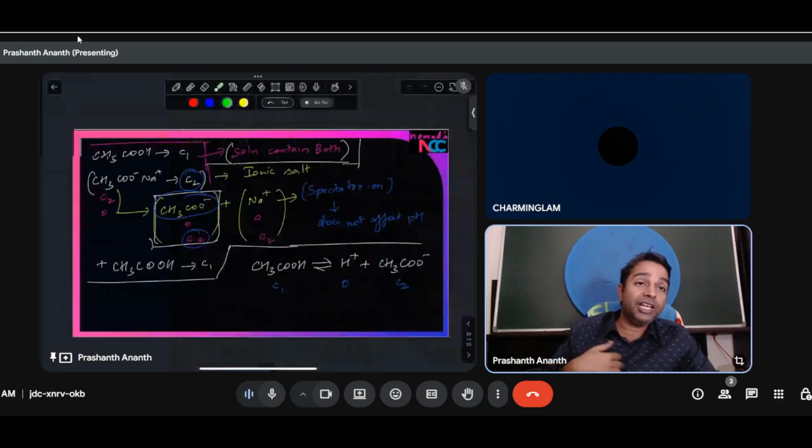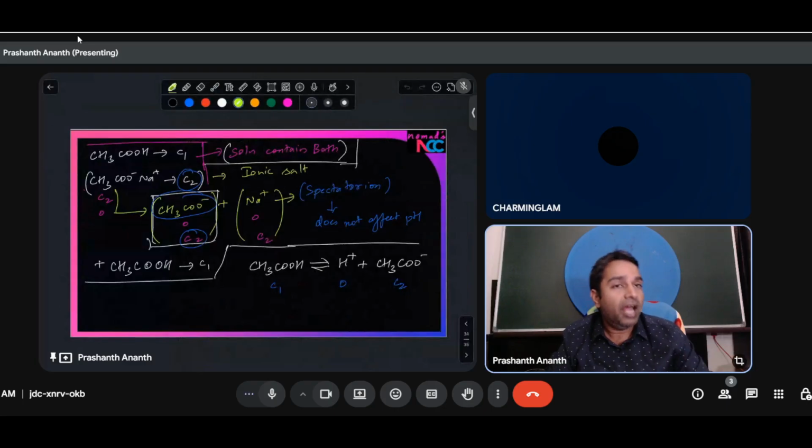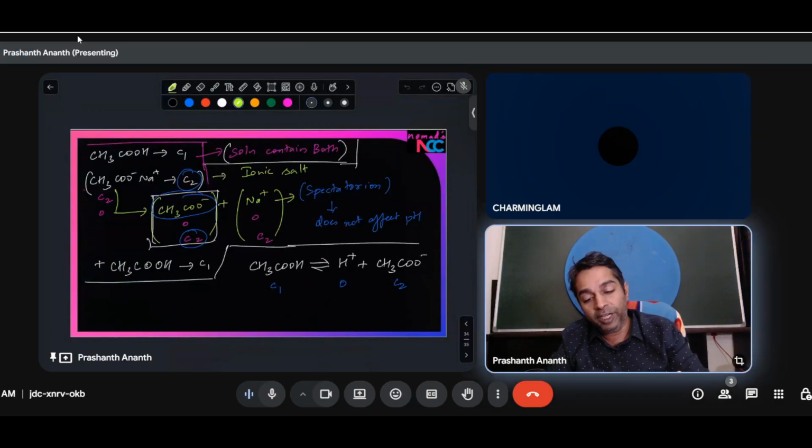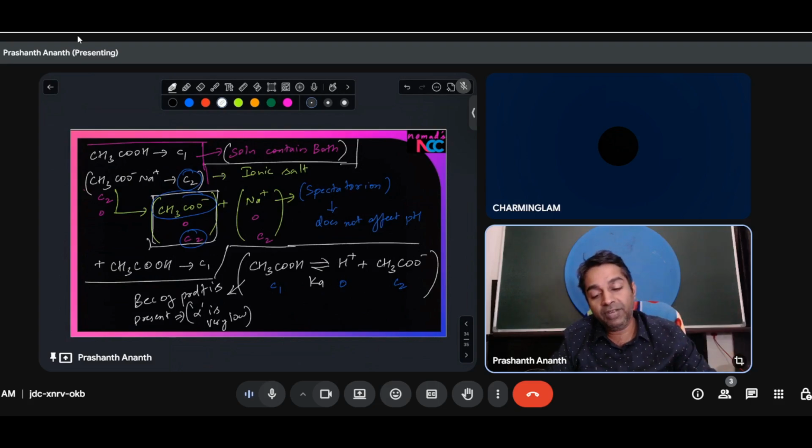So that logic is what we apply in this scenario here. So we are going to have CH3COOH and CH3COO minus. Now the alpha for this is going to be very, very low. Equilibrium constant is of course K. So for this equation here, because product is also present, it implies alpha is very low. So a very, very small amount of forward direction will actually be happening. So let us say a tiny bit happens.